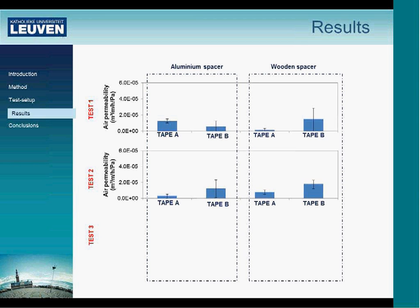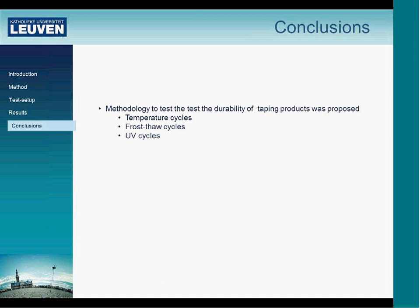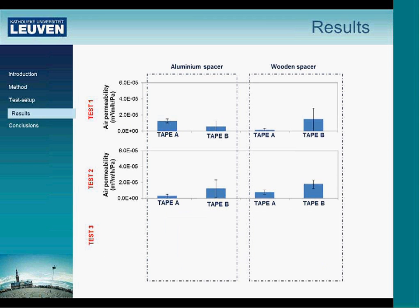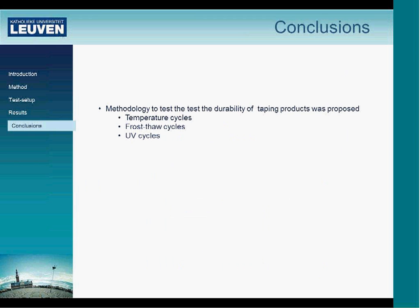Also for the second test, the temperature and frost cycles, you can see that there is no trend in which tape is performing better or which spacer is acting differently. We see the same small increase, but not really a significant impact. And then for test three, which was the exposure of vapor and UV, it looks like we have a higher impact for tape A than tape B, though it's still below 6 to the minus 5 cubic meters per hour per meter per Pascal, which is still very low. If we compare this to the dry results, we have an increase, but it's still rather small. So this already brings me to the conclusions.